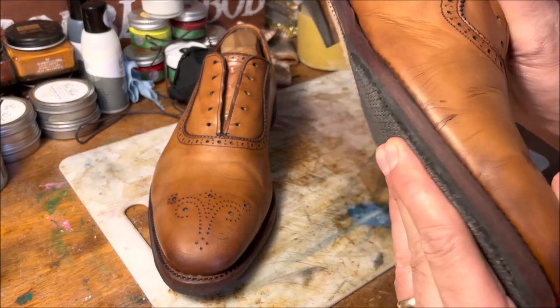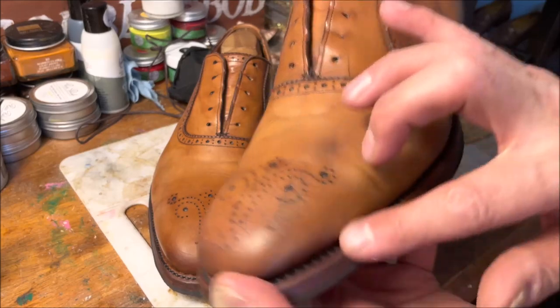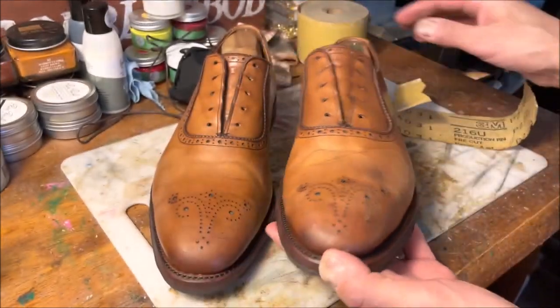I think there's still a little bit of color in there, but the next step, I'll do that off camera. Then I'm going to try and sand some of these really rough spots out. I'm going to start fairly fine with 220 grit.